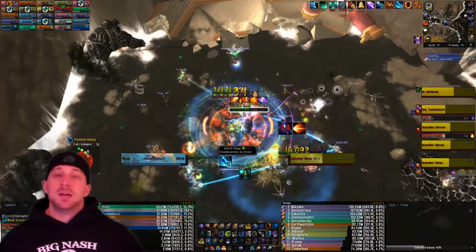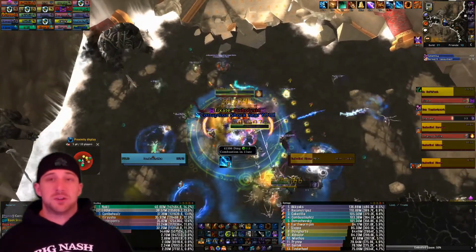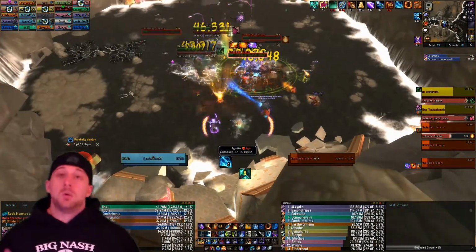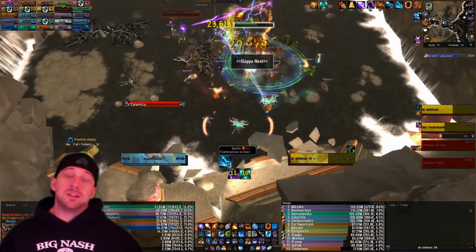Mage would then Ice Block. He would sit in his Ice Block, and as soon as his Ice Block was about to expire, he'd start spamming his extra action button on the next person in the line. So on and so forth. You go right down the list until the ad is killed. Once the ad's killed, you don't need to worry about it anymore. So that's the best way to do it. At least that's what we found.